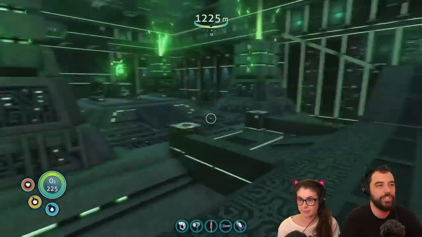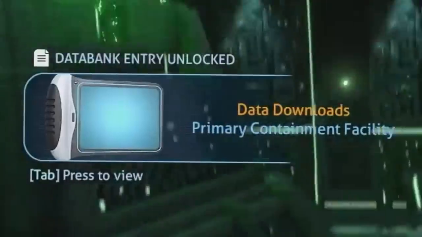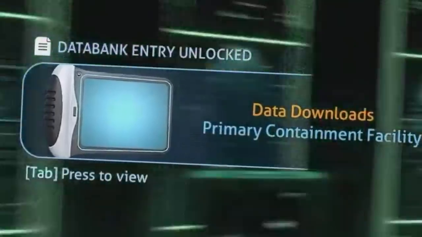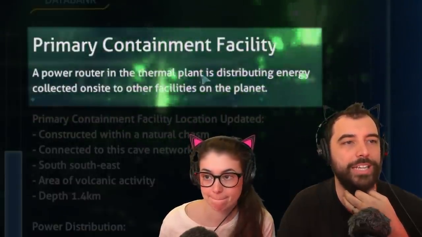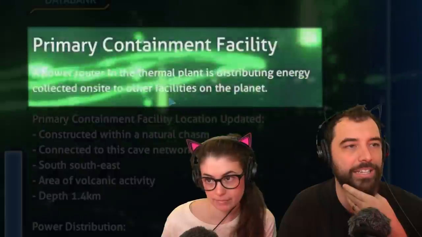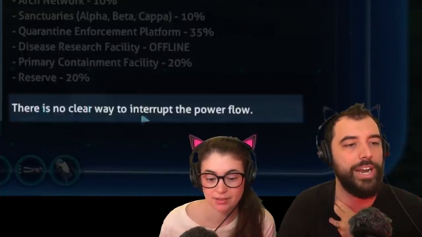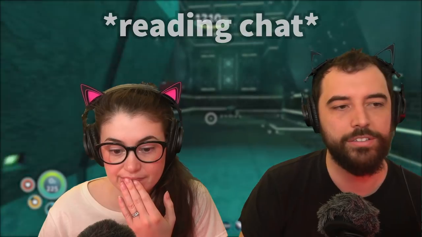Okay, so it looks like I need to turn this off, maybe. Yeah. Primary containment facility. A power router in the thermal plant is distributing energy collected on-site to other facilities on the planet. Oh yeah, there is no clear way to interrupt the power flow. We can find a way.